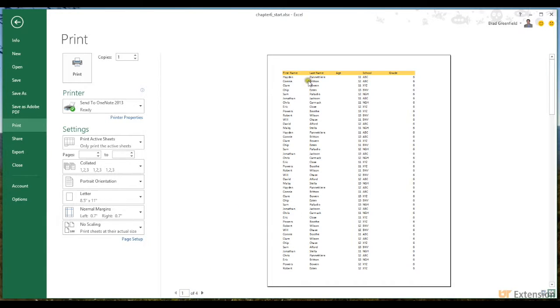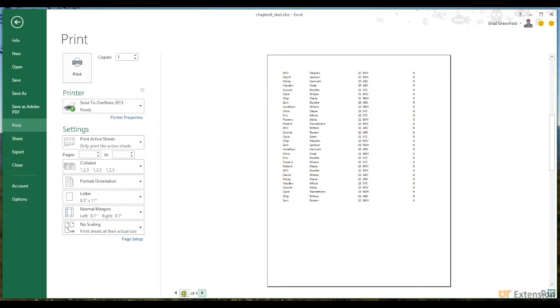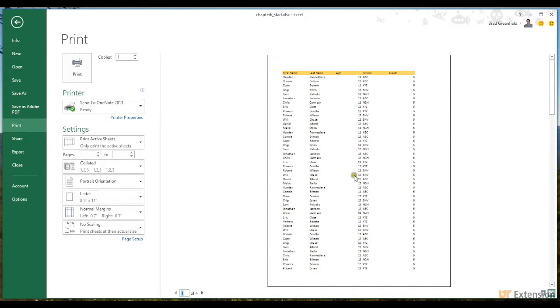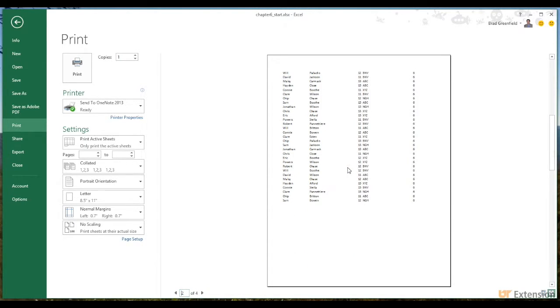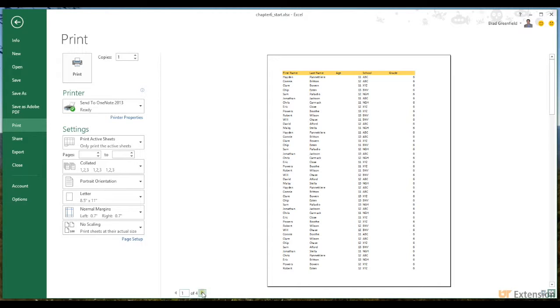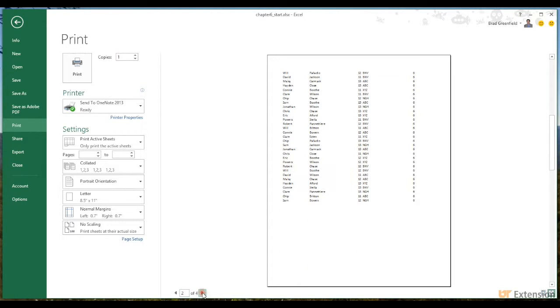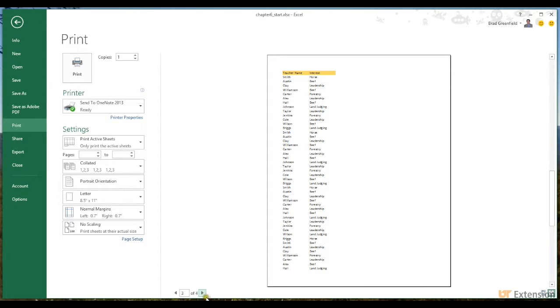Now, I did have a lot of data in there, but I don't think that it would have spanned 4 pages. So as I cycle through here, I can either use these forward and backward buttons, or I can mouse over and actually use my scroll bar, but I'm going to use the buttons down here. So I'll go to page 2, okay, that looks about right, and then I go to page 3 and page 4. And I can see what's happened here is that my data was too long for it all to fit in the area.